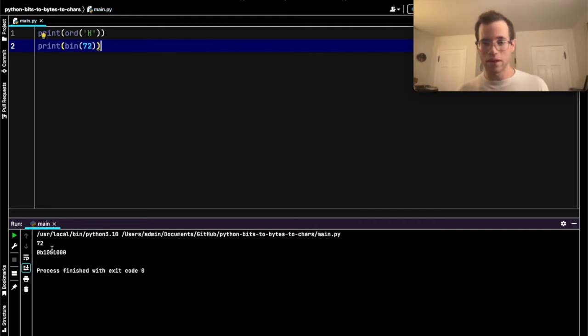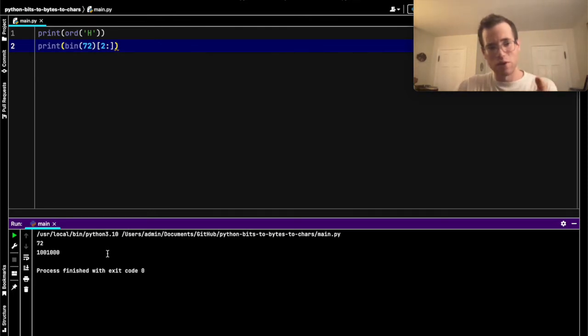You can see that Python gives you back 0b and then 1 0 0 1 0 0 0. If you want to truncate that leading 0b notation, you can use [2:] and leave it like that. Rerun it, and now you can see this in typical binary notation.